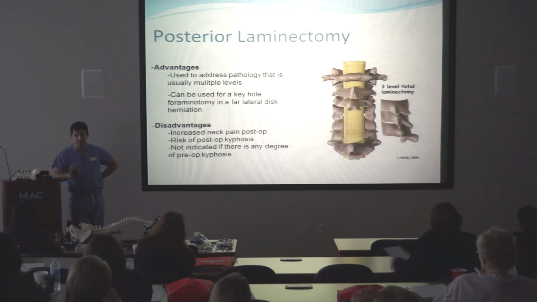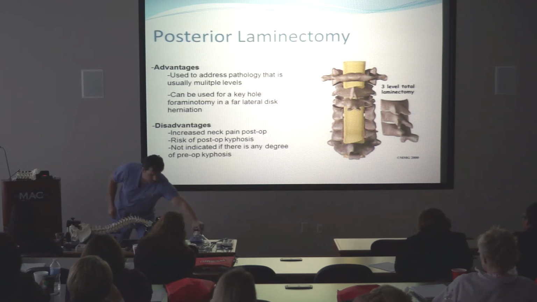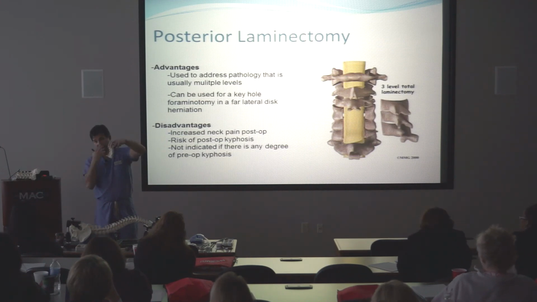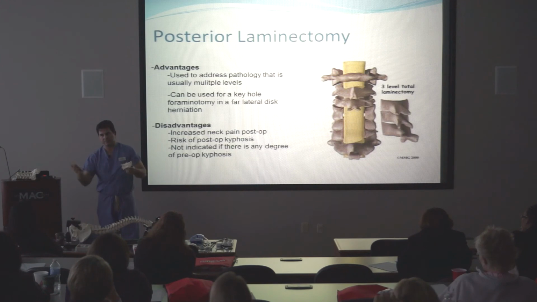My recommendation: there's an incidence of post-laminectomy kyphosis, which means that you've done this laminectomy, and now that you took off the lamina, there are ligaments holding the spine as well as the muscular attachments. Now you've taken 3 of these off. That segment of bone no longer has anything holding on it. What you'll end up seeing is the neck start to twist, okay? And over a period of the next few years, it's a very, very high incidence of that.